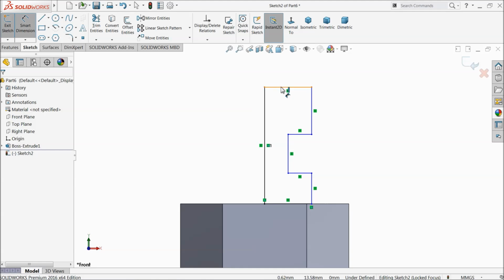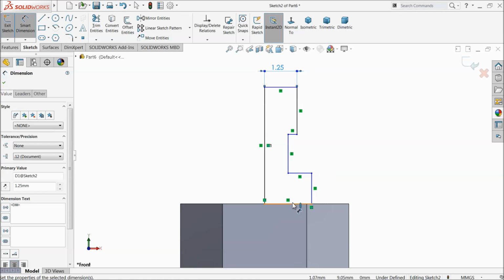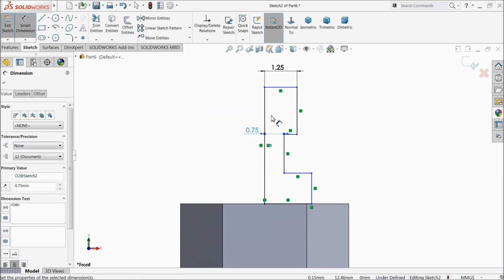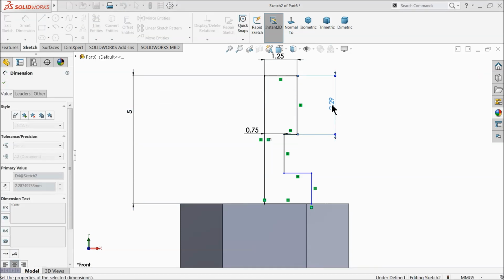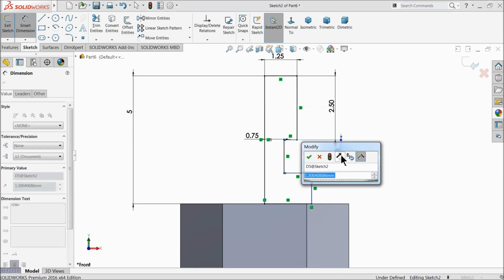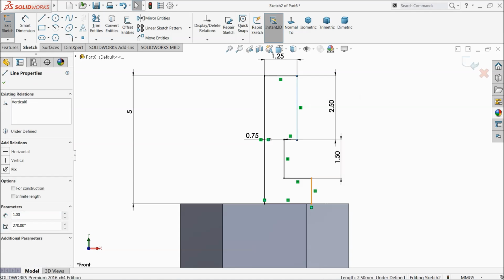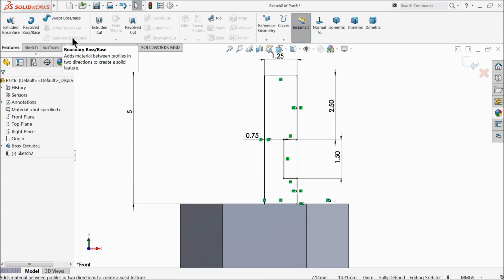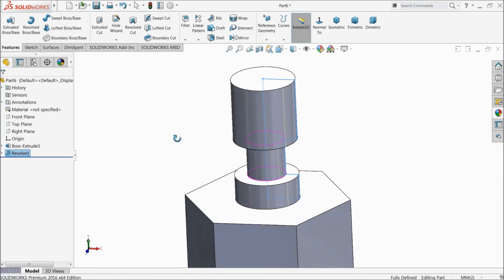Now let's define it. 1.25, 0.75, 5 millimeter, 2.5 millimeter, 1.5 millimeter. OK. Select these two lines and make relation collinear. Now this geometry is fully defined. Select here revolve boss base. OK. Now see.